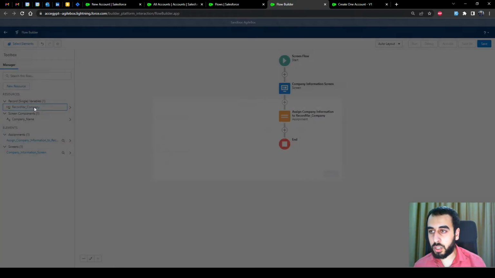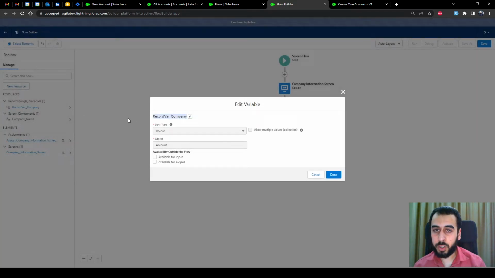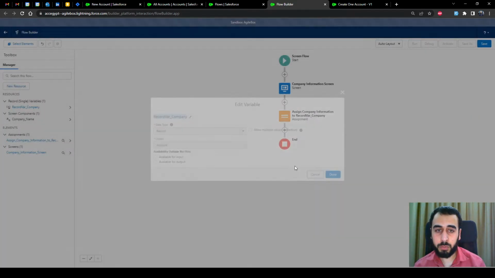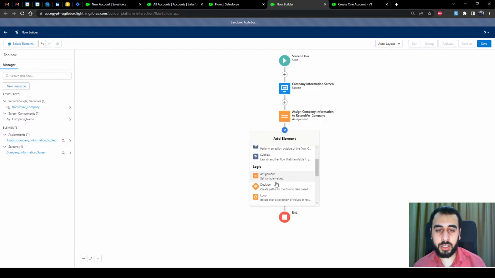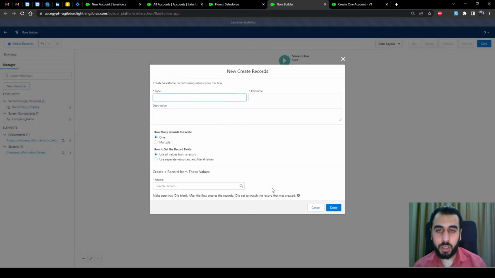I'll just copy the API name of the record variable because I keep using it again and again. Then in create records, I will name it create this. Again, the name says what it does: a creation of this record variable. We are going to create only one. We will explain multiple later on.